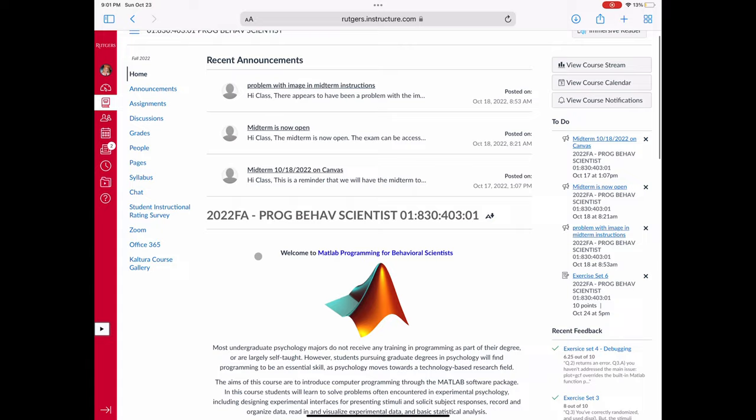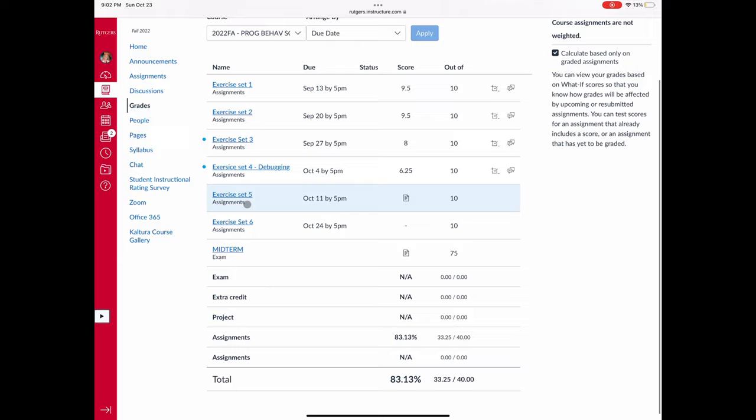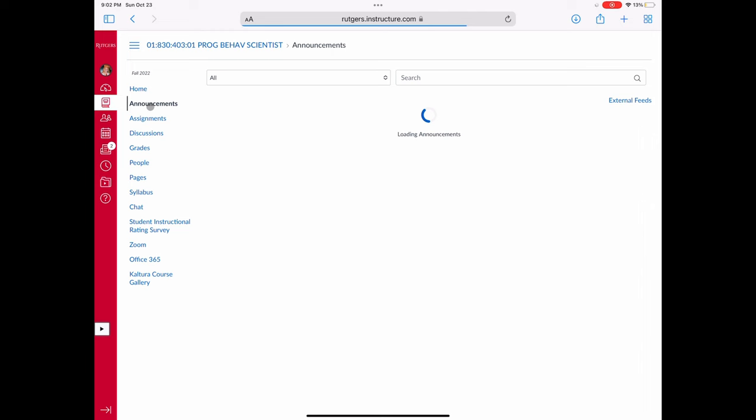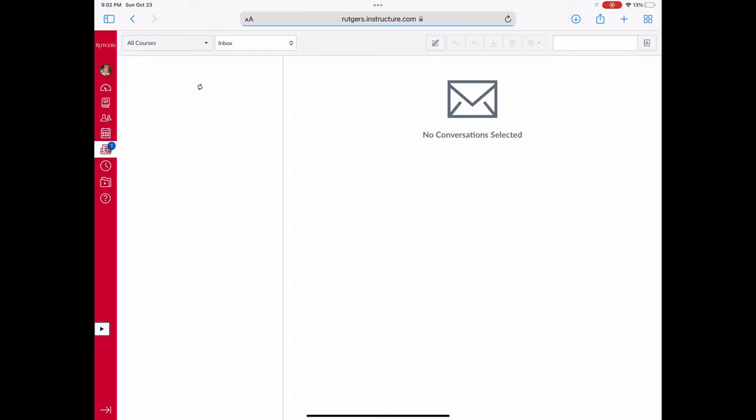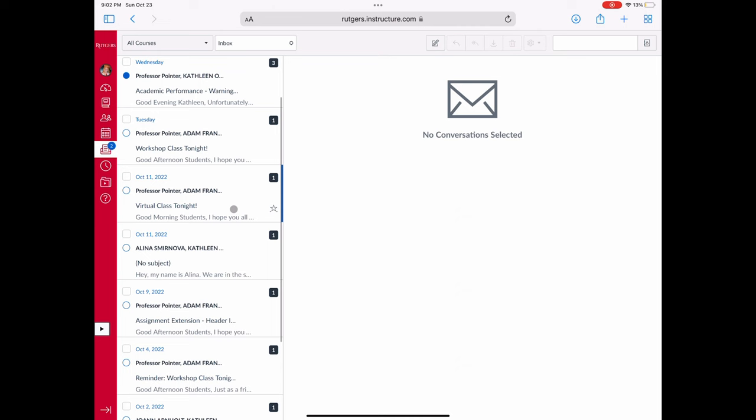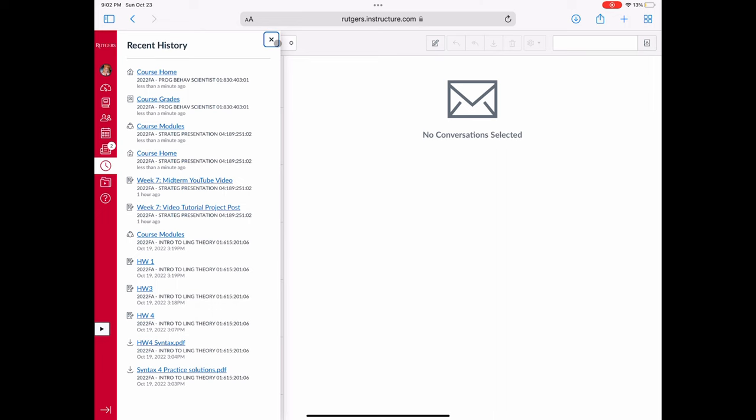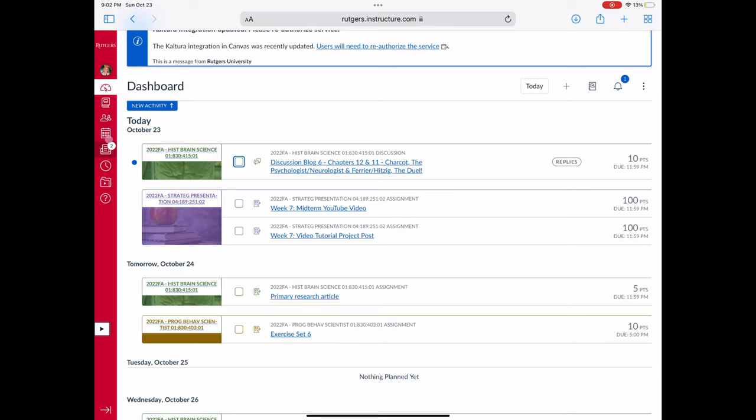And same thing, you go to your homepage. You can see your grades if you need to, the assignments you've submitted. So everything you need for class is going to be on this website. Announcements is maybe if your professor canceled or wants to send you a message, you're going to go to announcements. So this was just a history, nothing really special there. But Canvas is super easy and self-explanatory. You just gotta click through all the different tabs.